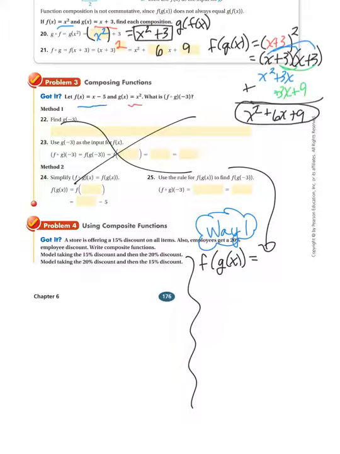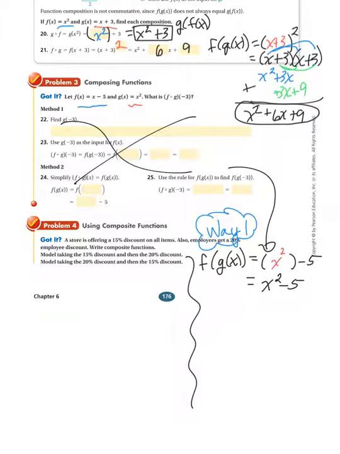So if I start with the f function, I have to have big parentheses where the x is, and then minus 5. So again, all this is x minus 5, which is the f function. Then we're going to take the g function, which is x squared, and it gets substituted in for the x that was in the f function. So here we go. Substitute in the x squared, which is the g function. And we cannot simplify that any further. So f of g of x is simply x squared minus 5. That's part 1 of this.